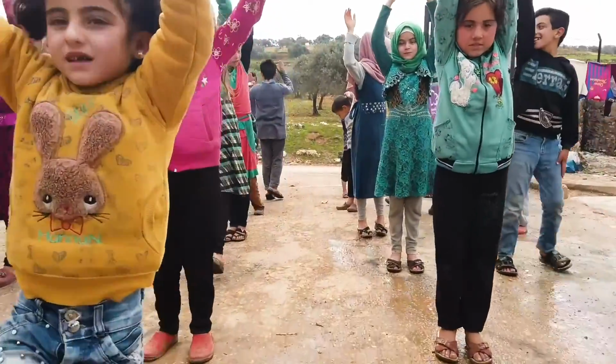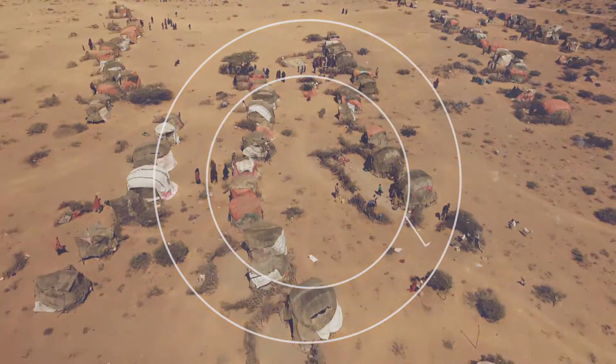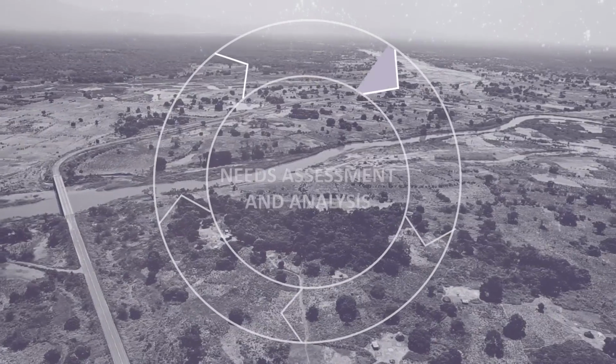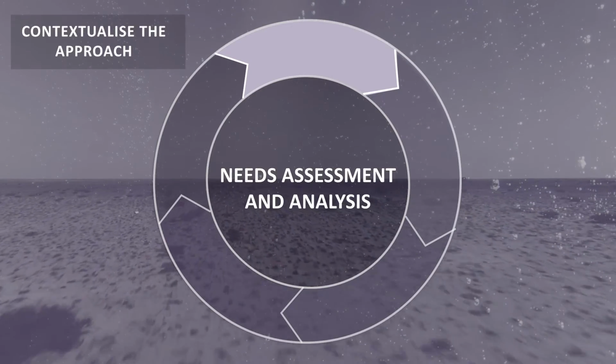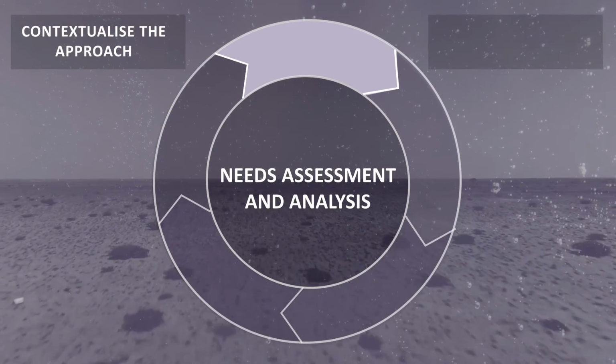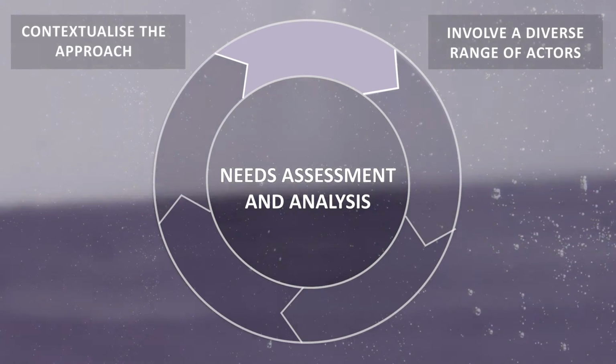As can be seen in the examples from Somalia, South Sudan, and Iraq, the key to a successful needs identification and analysis is to select an approach that matches the situation in your context, and to ensure that a diverse range of local, national, and international actors play an active role in needs assessment and analysis.